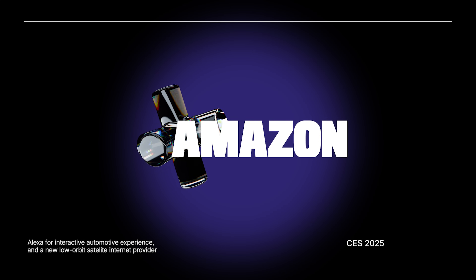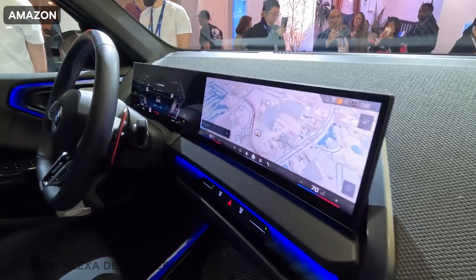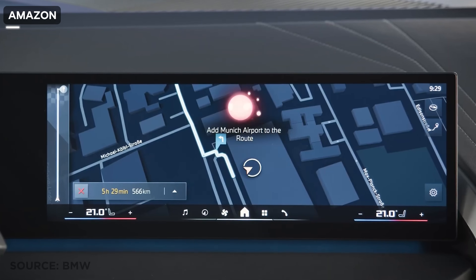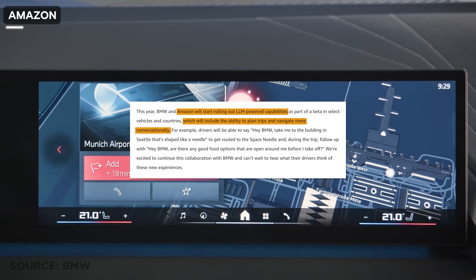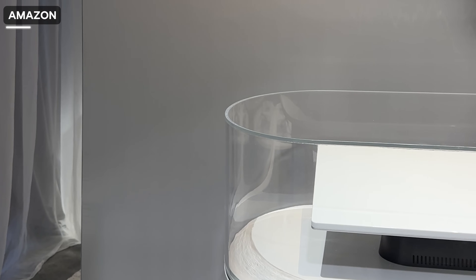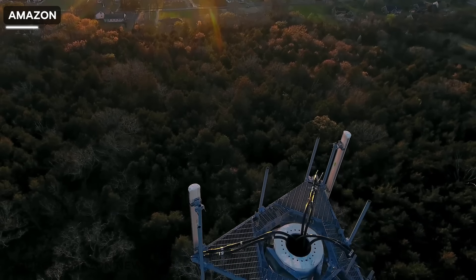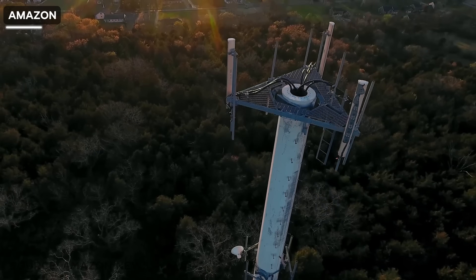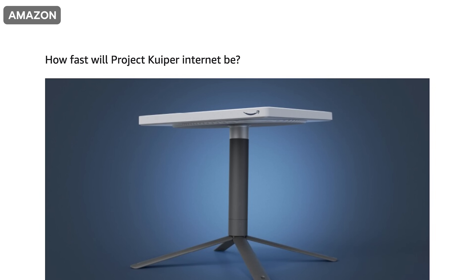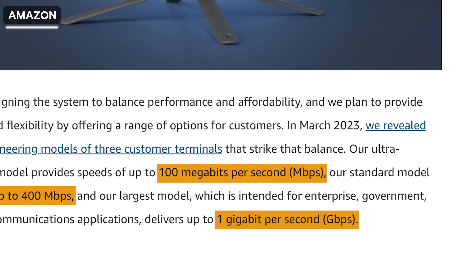Amazon at CES this year had two cars: a BMW X3 featuring the BMW Intelligent Personal Assistant powered by Alexa for in-car interactions. This year, BMW and Amazon will beta test LLM-powered features for more conversational navigation and trip planning. Acura was also at the Amazon booth for the same reason. I then saw Amazon's version of Starlink called Project Kuiper — a low earth orbit satellite broadband initiative aimed at providing fast, affordable internet to underserved communities worldwide, just like Starlink, expected to launch early in 2025. According to Amazon, speeds will be between 100 to 400 Mbps and up to 1 gigabit per second for corporates and governments.